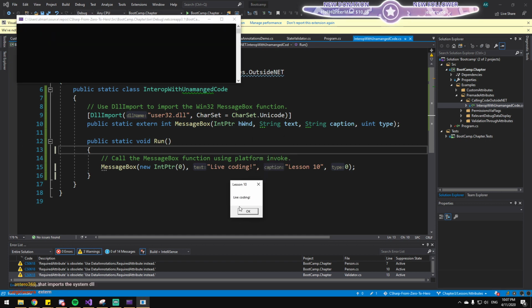I just called a message box from a console application, which normally doesn't even happen. You can only call message boxes from its native environment, such as WinForms or WPF, but you cannot do this in a console application normally. However, I just did by importing this DLL.